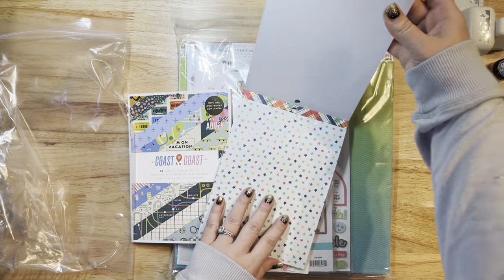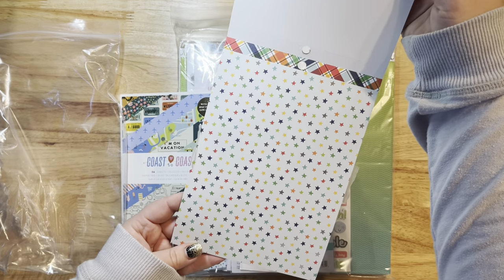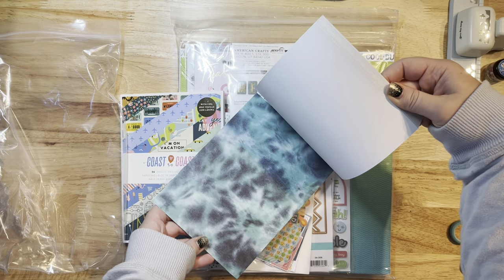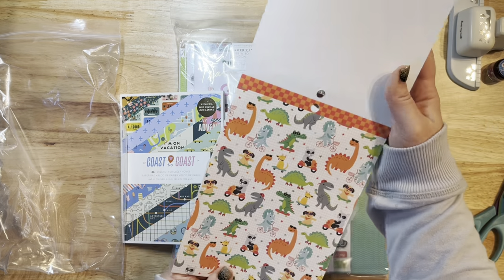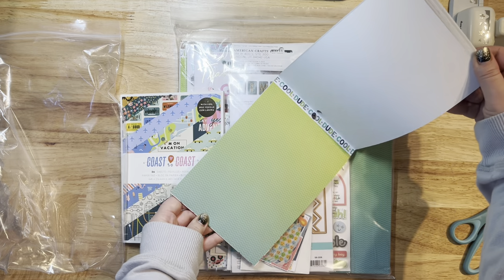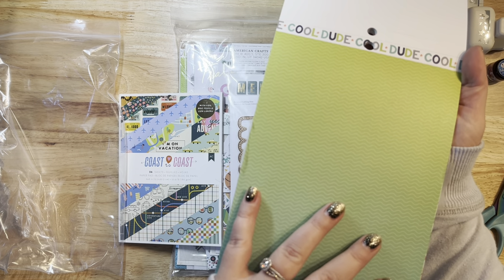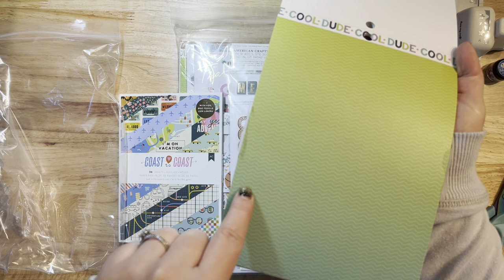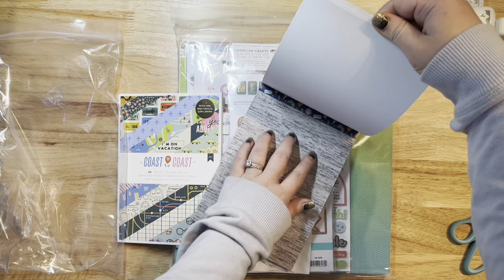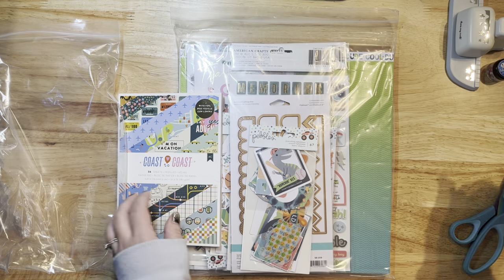This is my favorite pattern from this collection — what really drew me in was these beautiful stars on a light blue background. I love the branding strip, I could see myself tucking that beside a photo. Look how beautiful that plaid is. We've got tie-dye, checkered, some dinosaurs, dogs riding skateboards and scooters. There's a fun ombre paper with a wave design in it too — I didn't know that when I bought it. It's really pretty. And there's 'cool dude' written on a fun textured pattern.